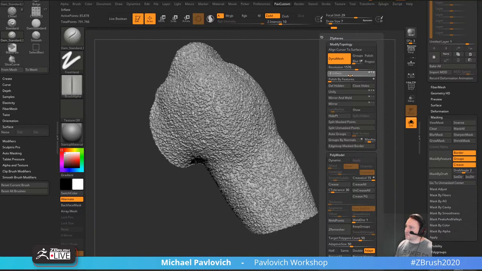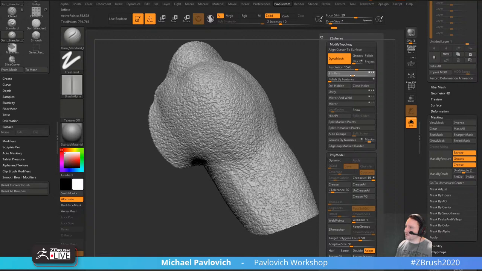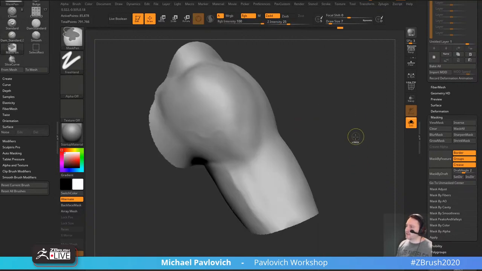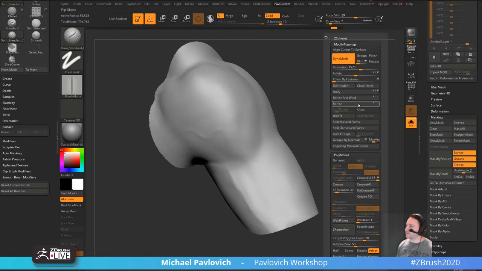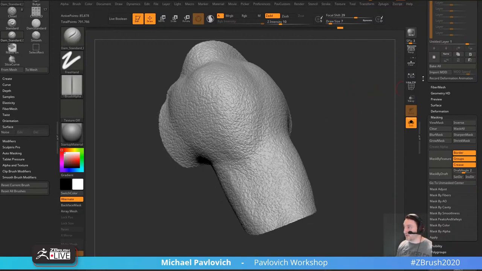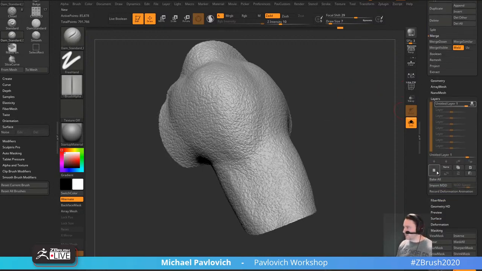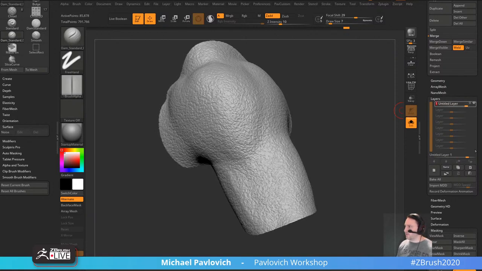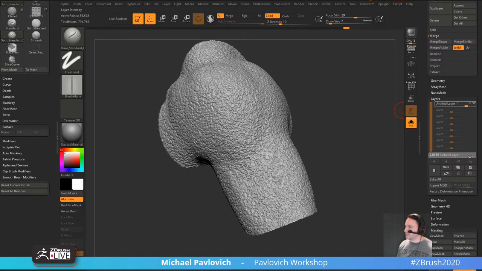kind of inflate through like so, and you're going to see I don't have a whole lot of resolution on here, so it's not really picking up enough of that surface imperfection, but I can go through here and say inflate of 1 and get my surface noise. And then past this point, you can say, okay, let's turn this off. You can dial this down so it's no noise, and we can also invert this noise, or I can overcrank this noise.